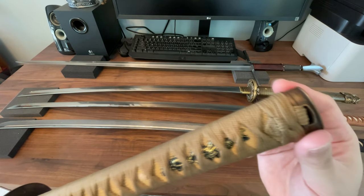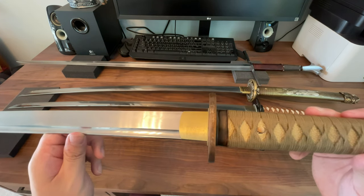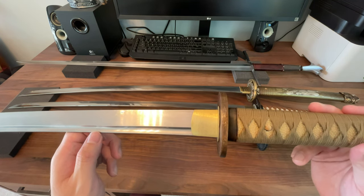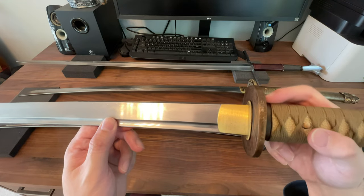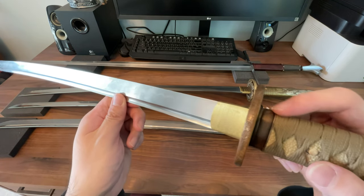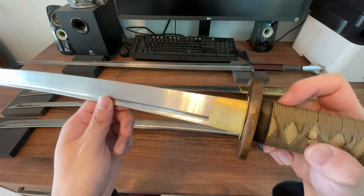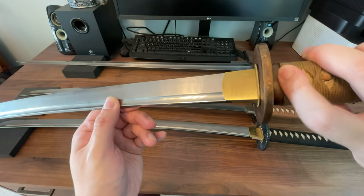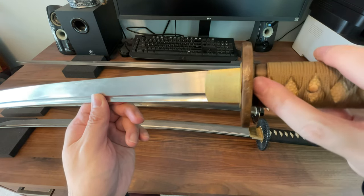It's kind of unique. Usually they are very rounded to be flush to the tsuka or the grip. I really don't like the riser here, and it makes the transition very jarring. Here you can feel it stick out. Not a major issue during handling.